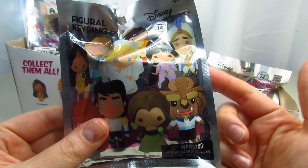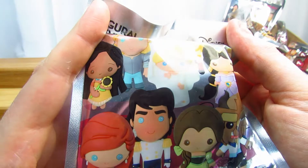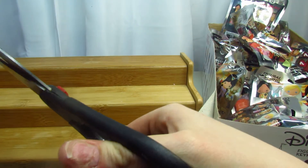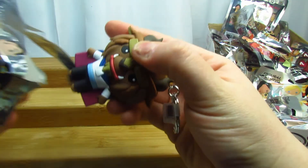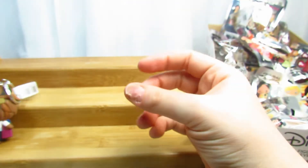Leave a like if you'd like to see me open more of these. I'm pretty excited to get these opened. I do have my scissors here with me, so we're going to cut it open and see who the first one is. This one feels very heavy. I have opened some of these before, so I'll leave the link down below to the first one. And guys, we got the Beast! Look how cute these are. I just love the quality of these guys. Look at the back — it says Disney. We're going to stick him right up here.